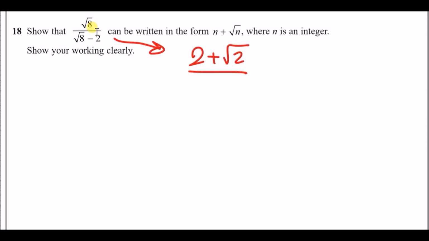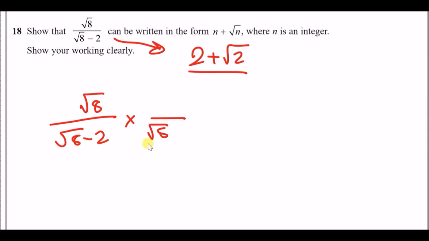Now, for these problems, the common idea is that you would always need to rationalize. When you have a fraction and they give you a solution which is a non-fraction, you would have to somehow clear the fraction in the bottom. Now, to do that, it's super easy. Just copy the whole fraction and then always multiply by something known as its conjugate, which is the opposite of the denominator. So if you've got root 8 minus 2, we want root 8 plus 2. Same goes if it was a plus here. If it was root 8 plus 2, then you can times up and down by root 8 minus 2.